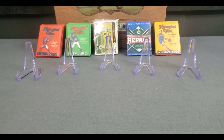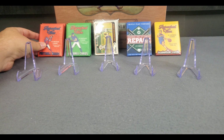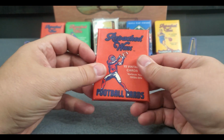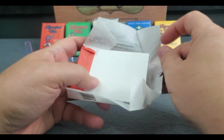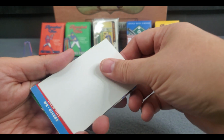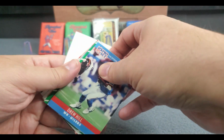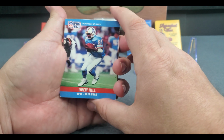With that, we're going to have a Repack Wax battle. Let's see who comes out on top. Start with Repack Wax Football. Bought for $85 to $90 for a 36-pack box from the Repack Wax website. Cards are anywhere between 1950 and modern.